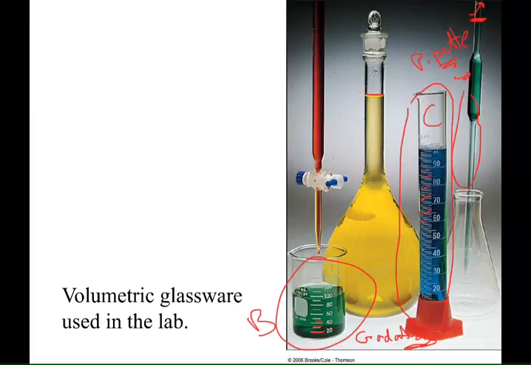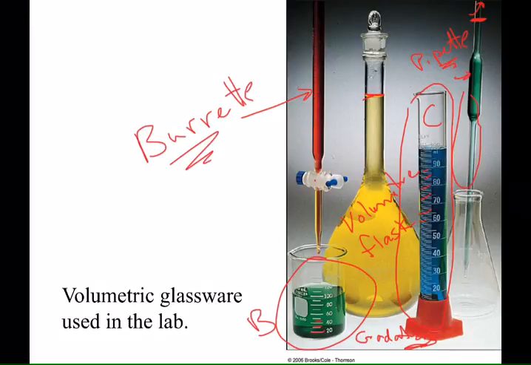That's similar with this over here. This is pretty, isn't it? This is called a volumetric flask. You have Erlenmeyer flasks in your drawers, but this is a volumetric, or V, flask with just one mark at the top, pretty precise. And this last thing over here is called a burette. I'm not sure if we'll get to use those this semester, but what a burette does is, with this little stopcock, you drip the solution into the beaker in small amounts, and you can see the measurement up there. So which measurement are these? What do these all have in common?